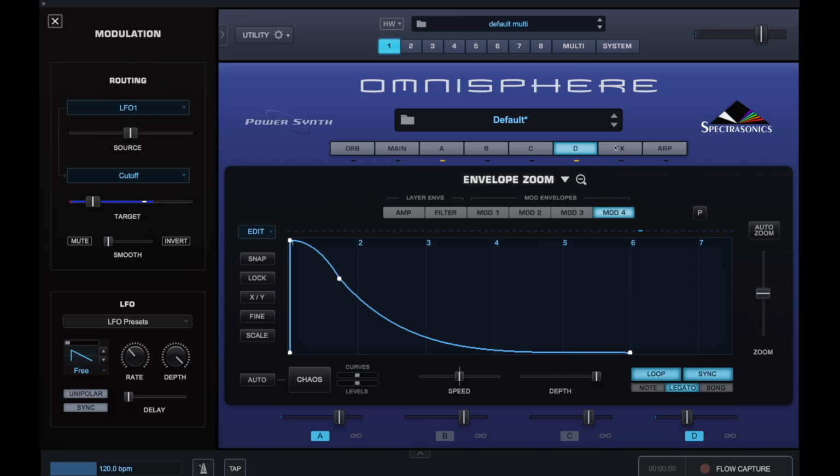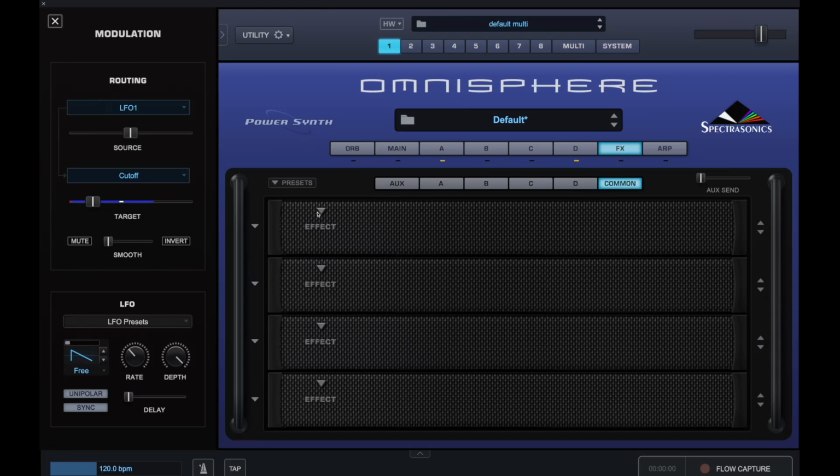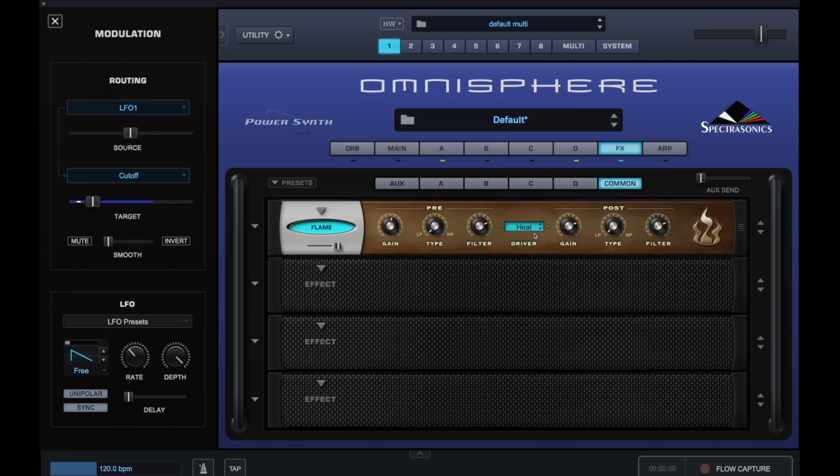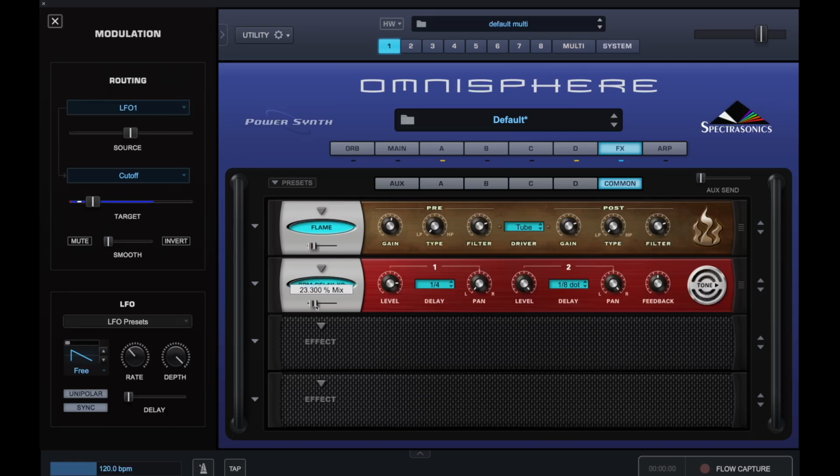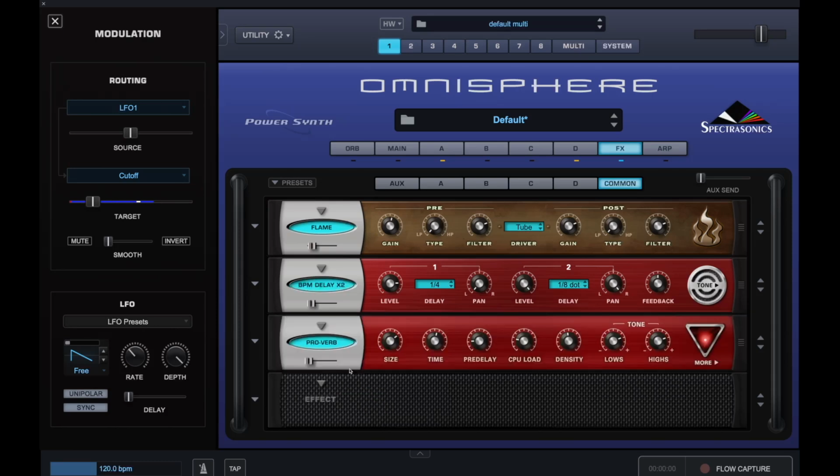And then if I go into the effects section, we're going to wrap this up by adding some flame distortion, changing that to tube, and bringing that down to about 19% wet. Add some delay, keep everything as it is, and bring that down to about 16%. Bit of reverb, and I'm going to bung that up to around about 13 will do nicely.